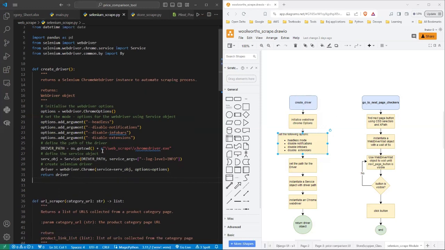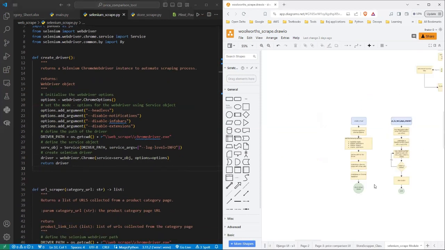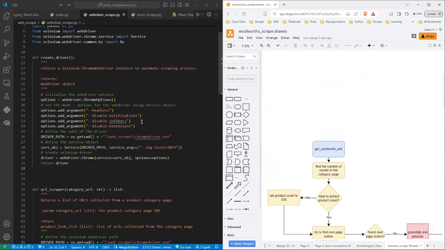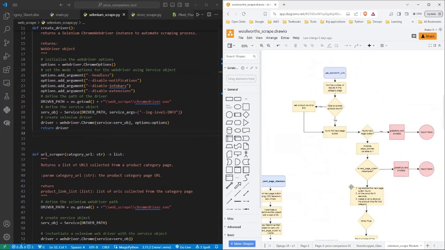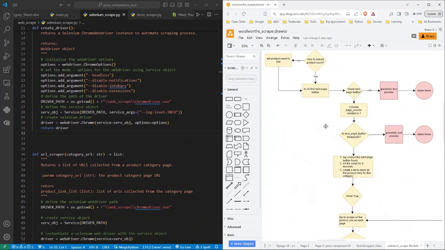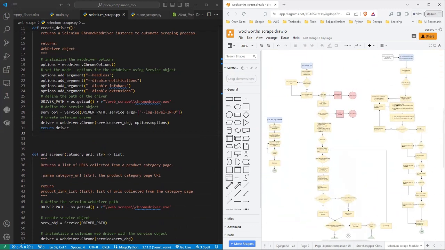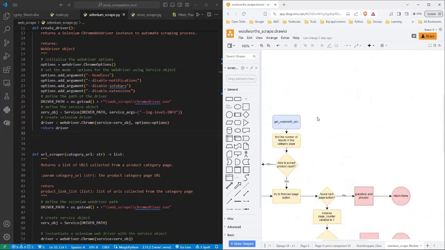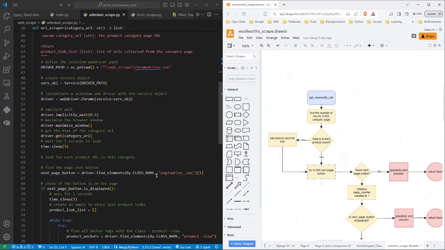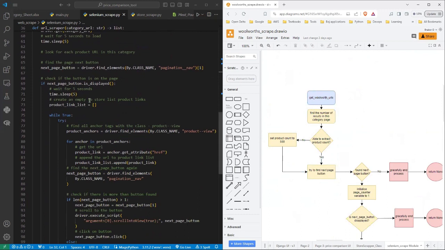So that's that. Okay, so we've done that. That's that function. And this one says go to Checkers next, but that'll be jumping. So let's go to Woolworths. I think I've spoken about this in one of the previous videos. So I'll just keep this, and it's quite long, but yeah, you can follow along. So this is, I'll get Woolworths URL. And so before we even get there, we now have to come here and decide how we are going to call it when we are saying URL scraper, right? So let's get to it.